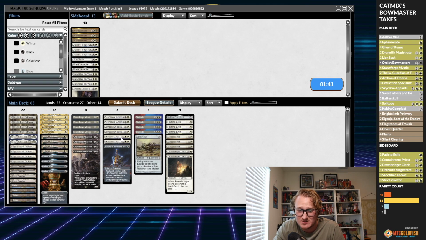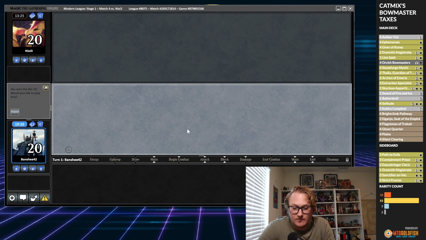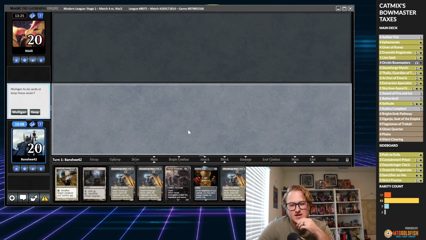I got 2 more cuts. I think the Skyclave's got to take the hit. The Extraction Specialist can come out. Keep it like that. Okay, it's actually our turn. We get to go first this time. This is not great. We're gonna mull.